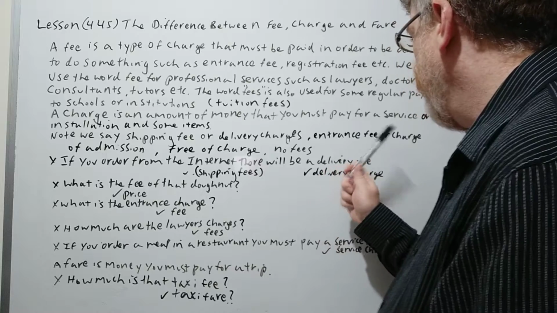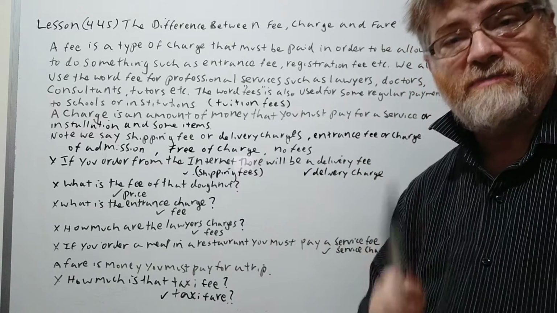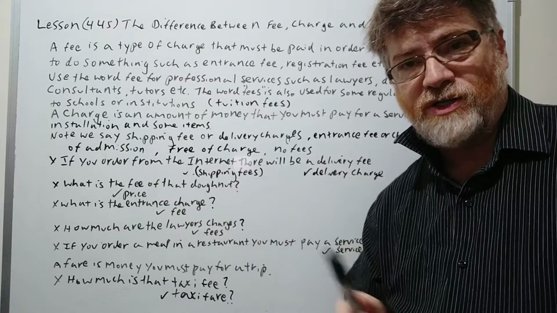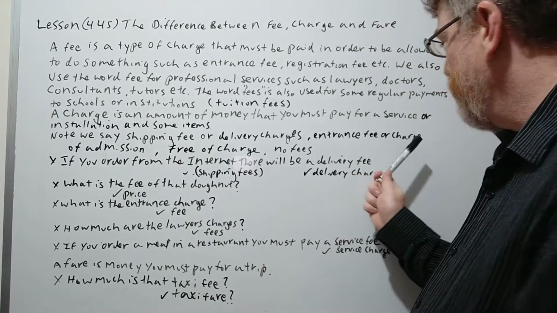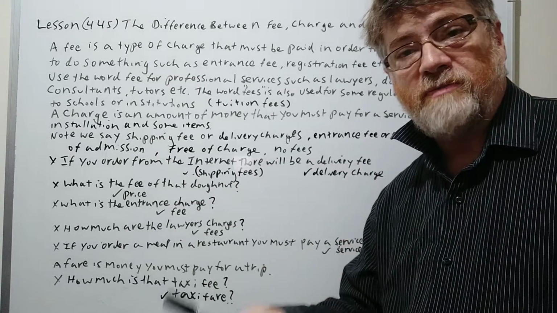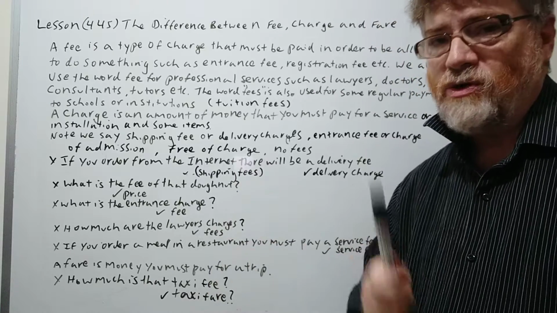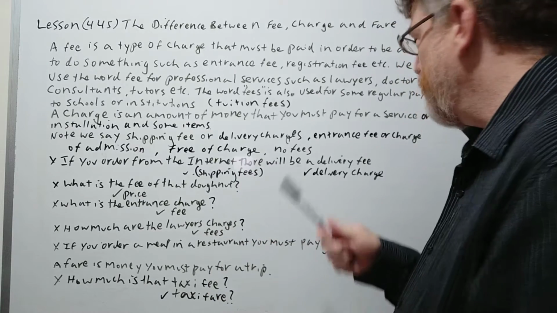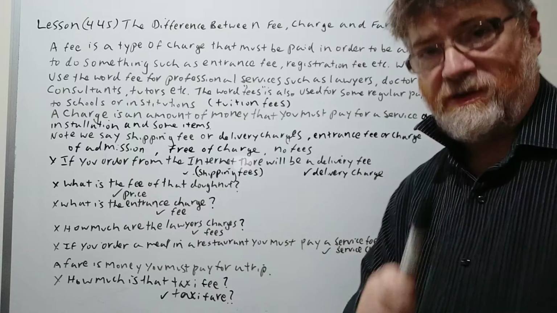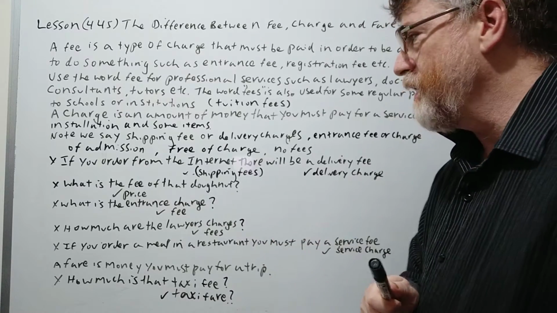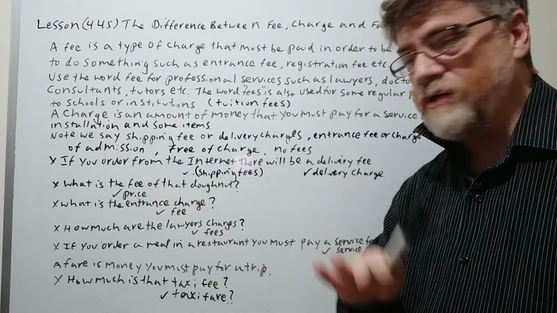All right, entrance fee or charge of admission. We definitely say entrance fee. We don't say entrance charge. But we do sometimes say charge of admission. It's a little more formal, but you might hear that. How much is the charge of admission? That's okay. But you don't say fee of admission. So these are just two different ways of saying the same thing. This is a little bit of a crossover.